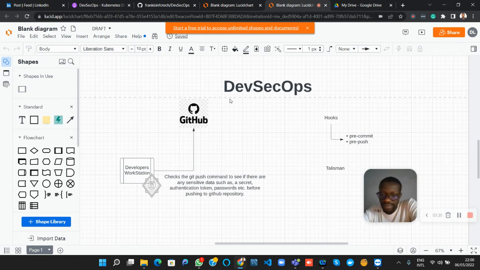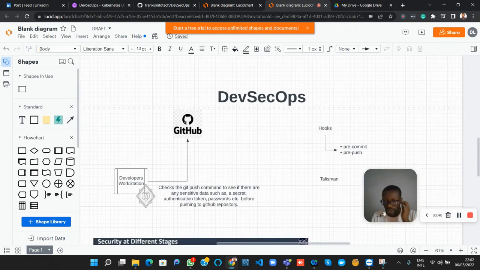But with DevSecOps, we take security very seriously at every phase of the DevOps life cycle. So this simply means all this while, we have been ignoring security in our DevOps practices.